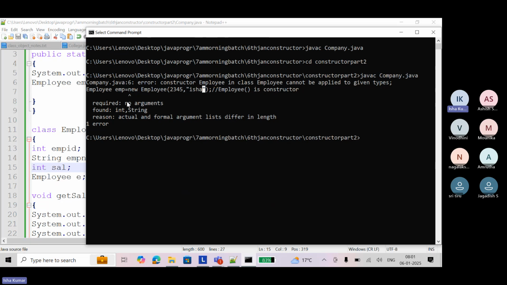And here required means no argument, so make it a default constructor. That's it. Because default constructor is implicit behavior, even if you define or don't define, doesn't matter. So that's why this is actual parameter. If you are writing it here, it must be defined in the class. Understood? With these 2 arguments.